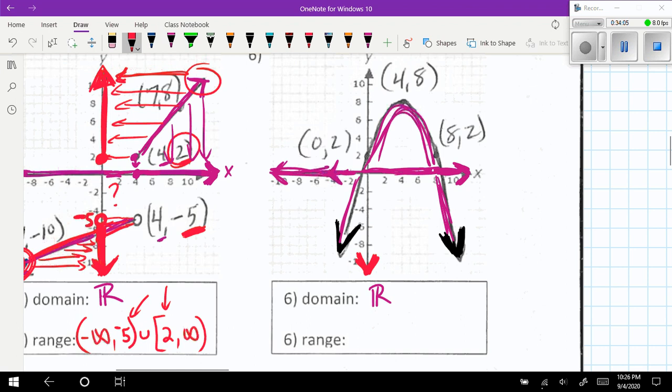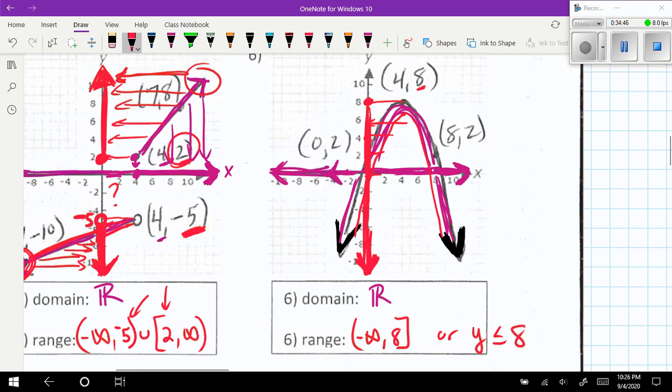My range is going from, let me see, down forever. Do I go up forever? I hope you say no. Okay, this range is going up, up, up until you hit 8 with a solid dot, and then it just comes back down. If you move all of these points over to the y-axis, you're going to see this whole y-axis get covered like this, and your range will be from negative infinity all the way to 8. Do not include the negative infinity, but include the 8. Or you could say y is less than or equal to 8. That's a little easier.